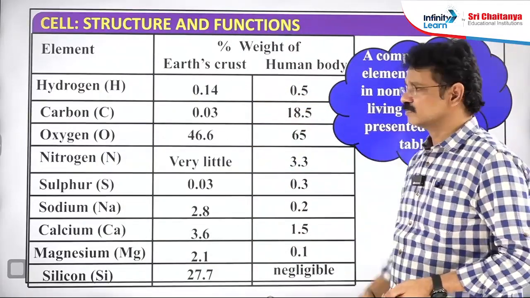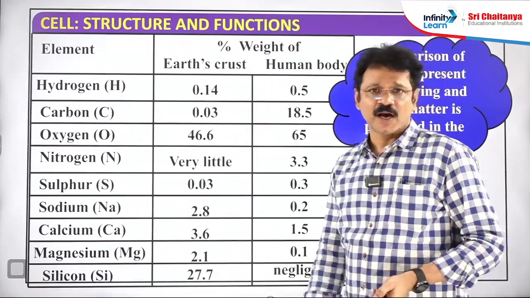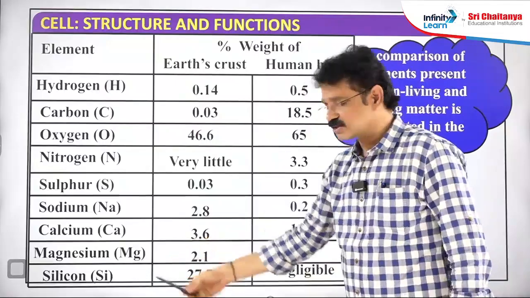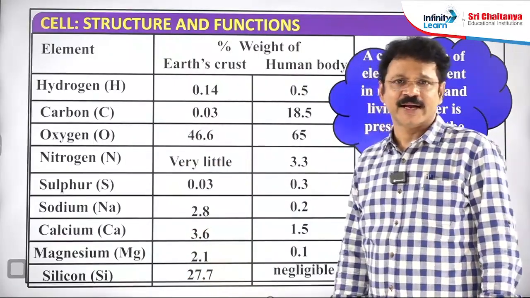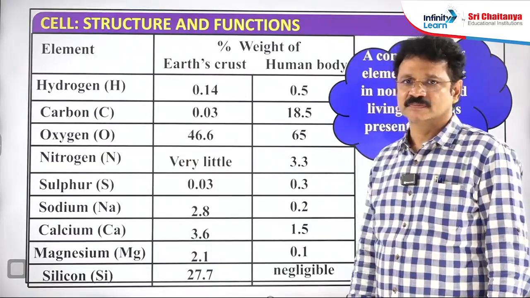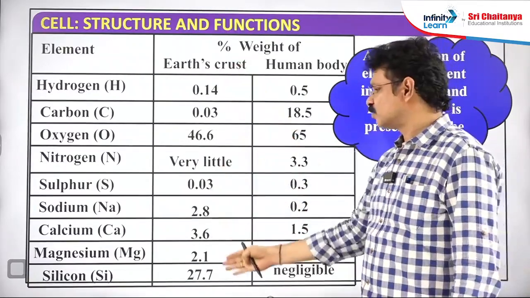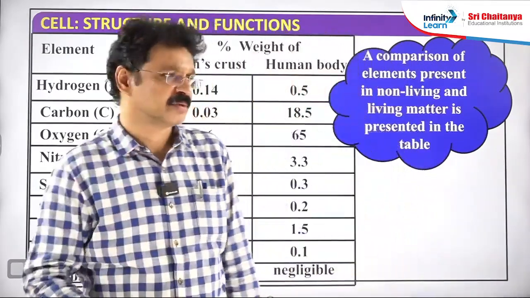Earth is nothing but soil. Hydrogen is there in both, but the quantity differs, or the proportionality differs. But the list of chemical compounds is the same. It is experimentally proved by analytical chemists. What is the purpose of analytical chemistry? Analyzing the chemical compounds found in a given matter, which may be living matter or non-living matter.